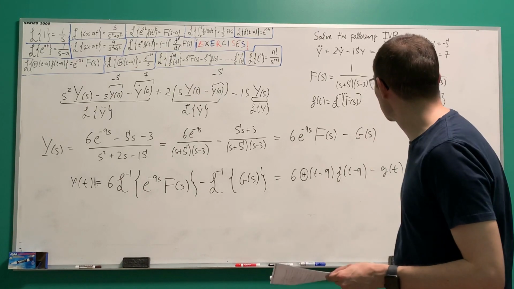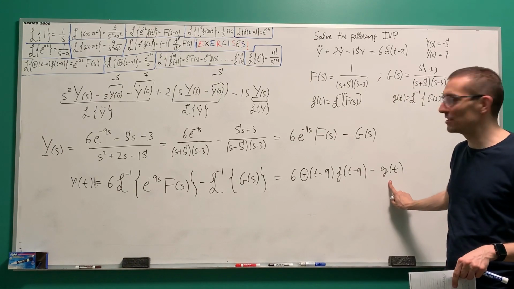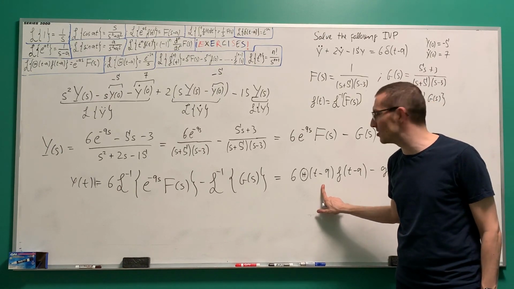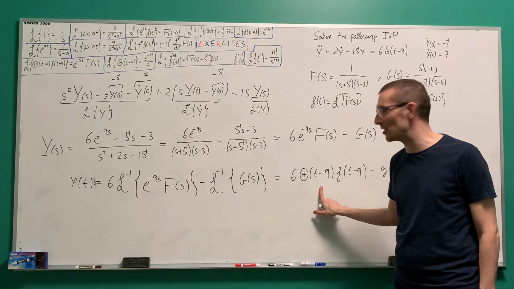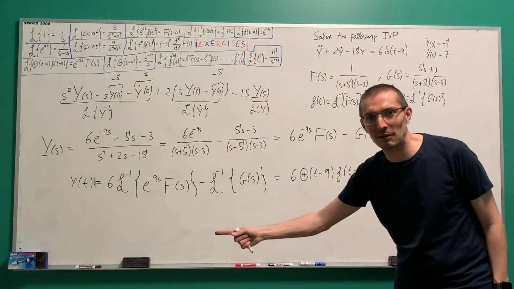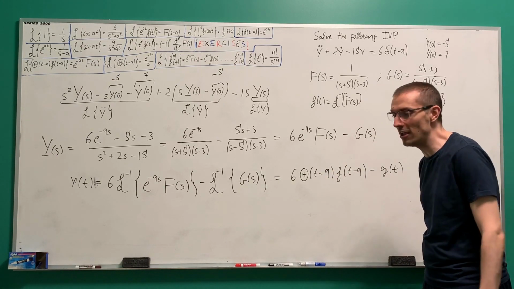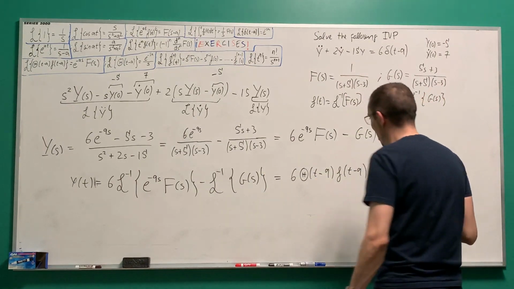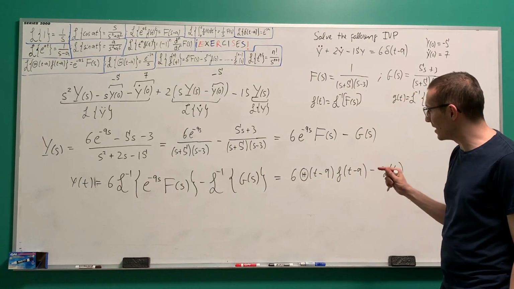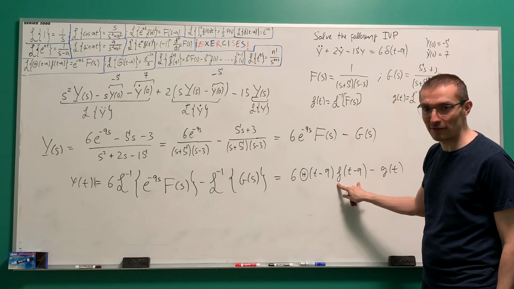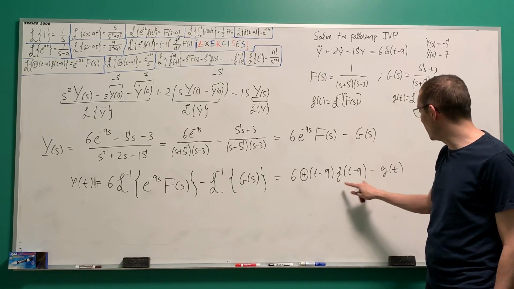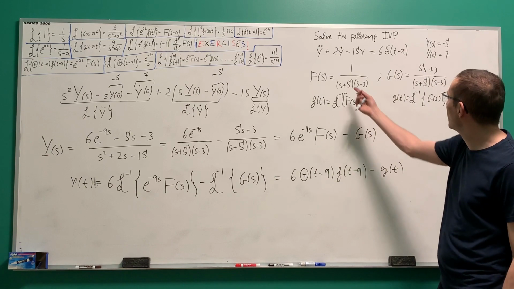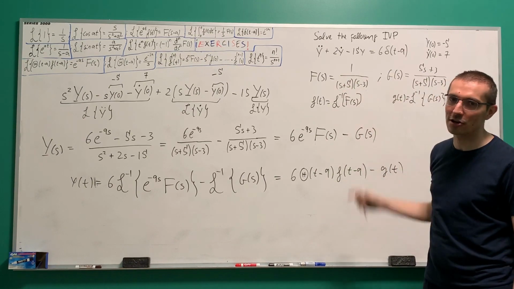Now, of course, this is what the oscillator would do on its own. This is the perturbation that the kid introduced at second number 9. You see, this thing doesn't exist before t equals 9 and then starts existing. Why? Because a kid came and kicked it with a lot of energy. Alright then, so all that is left to do is find small f of t and g in the t domain. So computing the inverse Laplace transforms of these two functions. Let's do it.